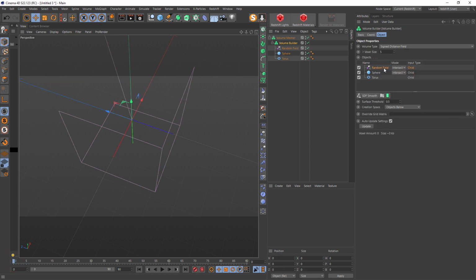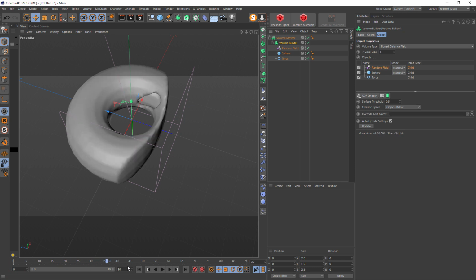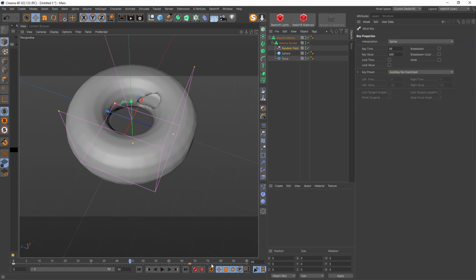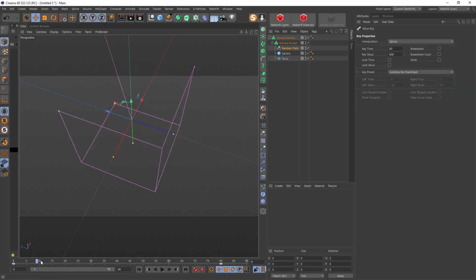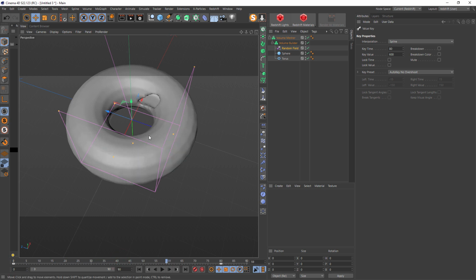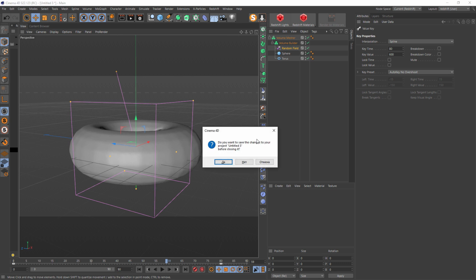And now random field at the top using objects below and intersect, and we can mix revealing and this noisy pattern. Then you can rearrange the position and strength just to have holes and a growing effect.